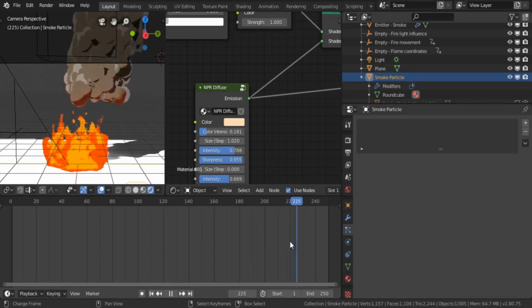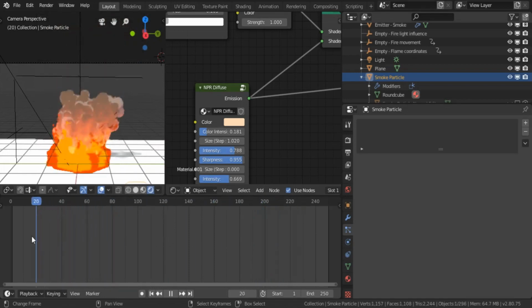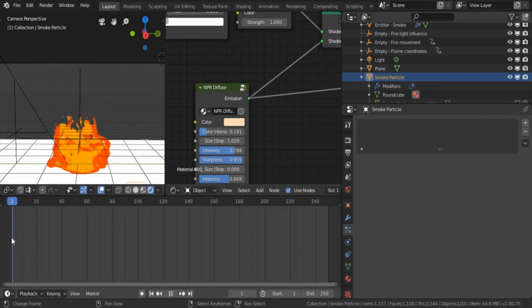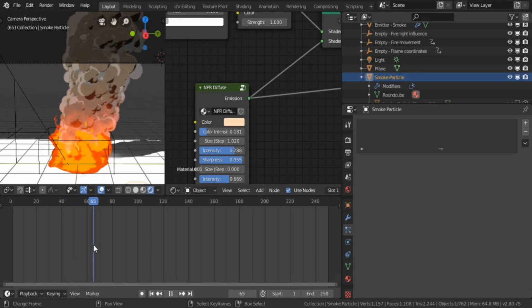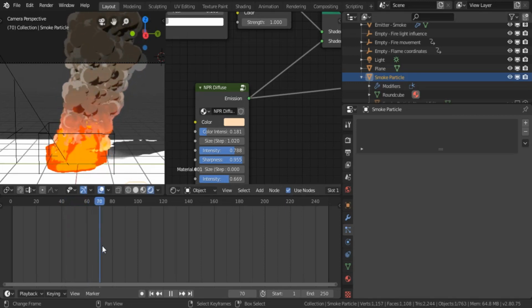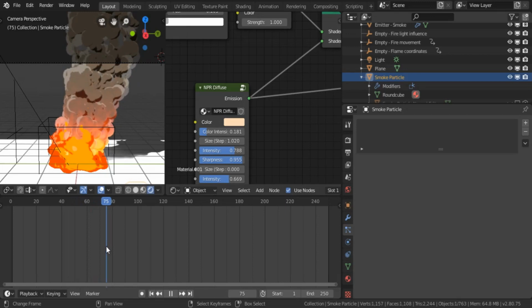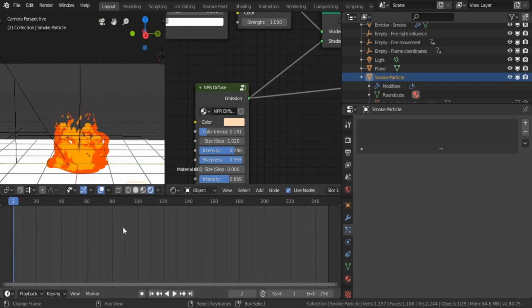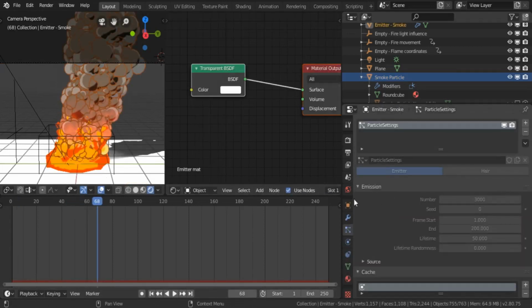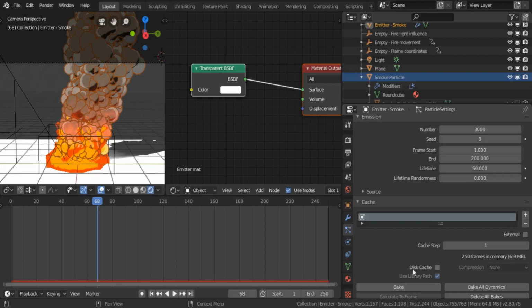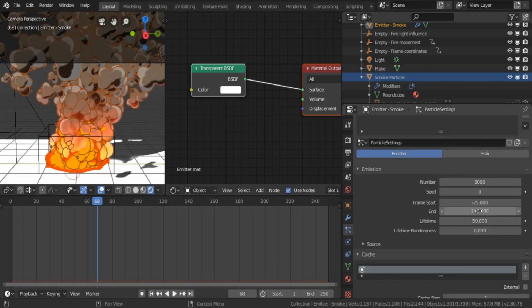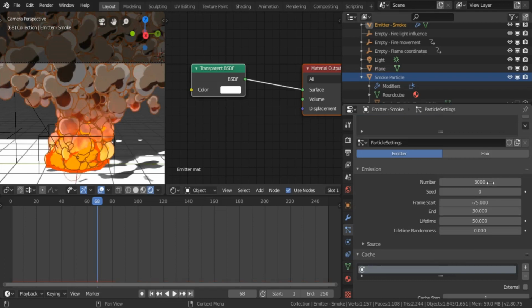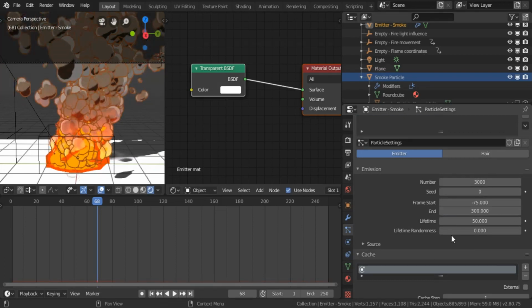Wow. So a quick trick with particle systems that you might not be aware of. Since the fire is already going, we want the smoke to be already at full force. So if you see it's full force at like, I don't know, 75 frames or whatever, then you start at minus 75. Okay, so just clear the bake. And you start minus 75 and you stop at 300, not 30, 300.